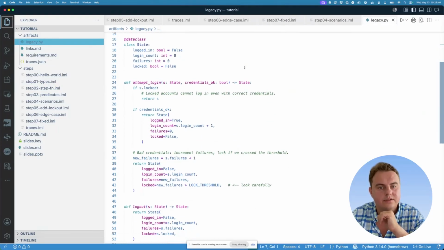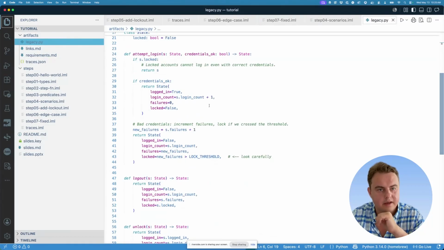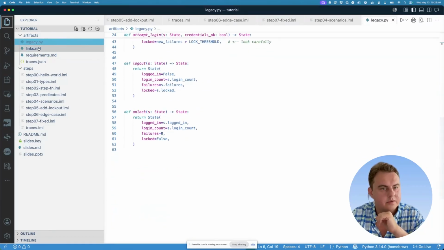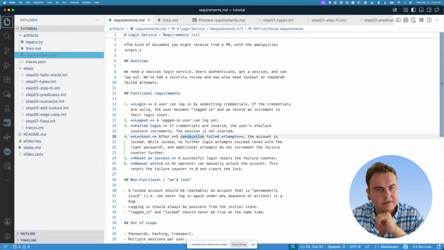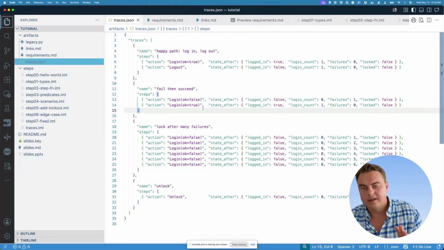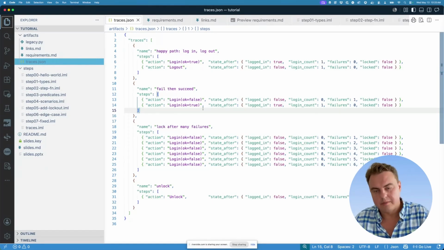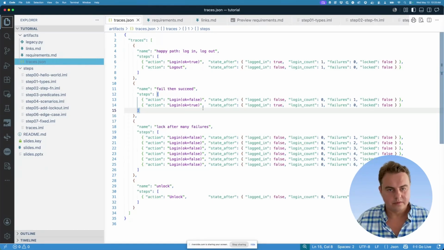So we're assuming that we already have, let's say, this Python file, legacy.py, and we have some requirements documents, and then we have traces. So in fact, this is not a greenfield project. This is an existing project. And what we want to do is use an agent to go out and build a mathematical model.